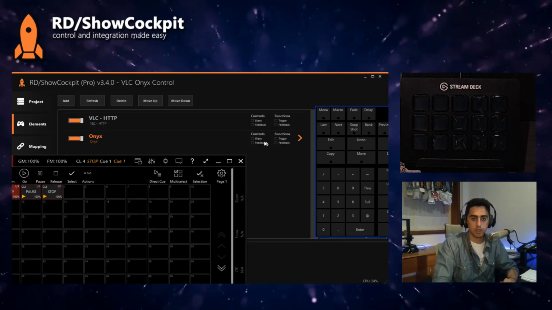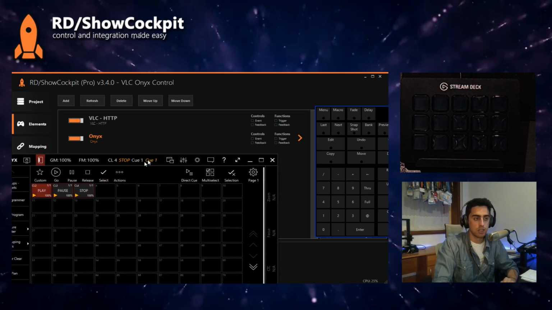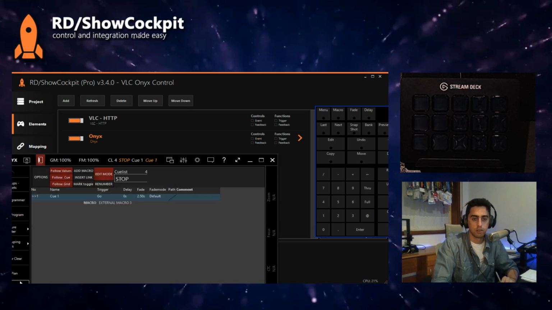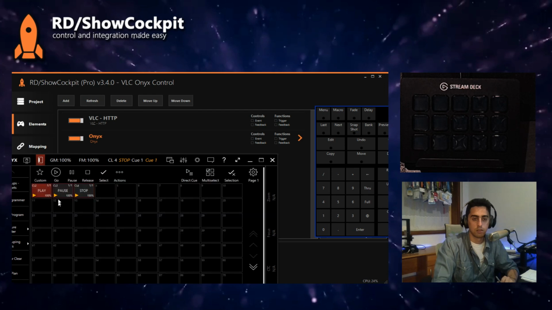Please have a look at these element indicators. When you press play, pause, stop, play is not actually working. Okay, I'll need to check that later.